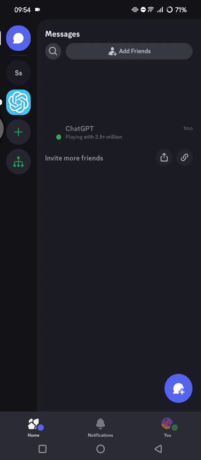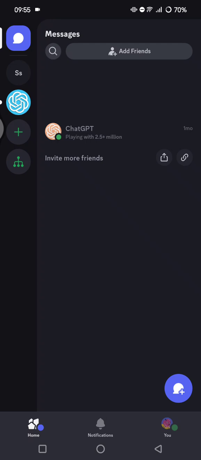On today's tutorial, I'm going to show you how you can change voice in Discord Android. So if you want to do some voice chat on Discord but you don't want to use your real voice, here I'm going to show you how you can easily change voice in Discord on Android devices.